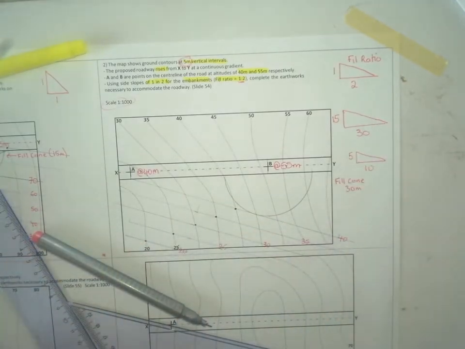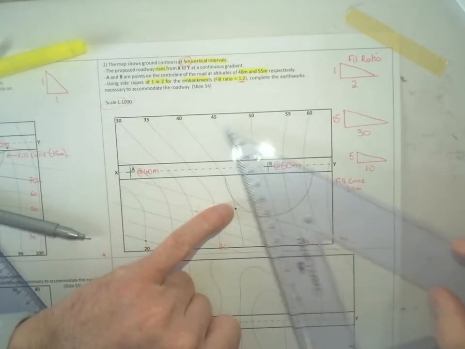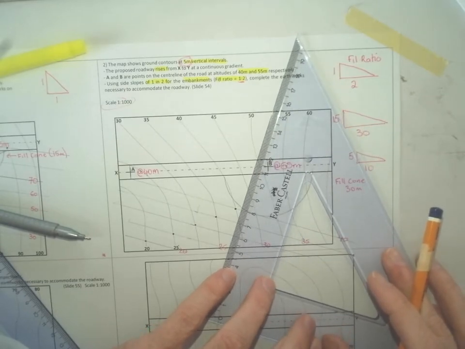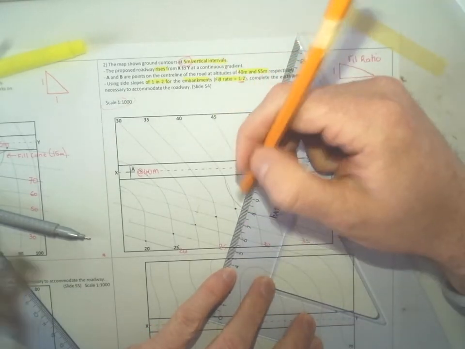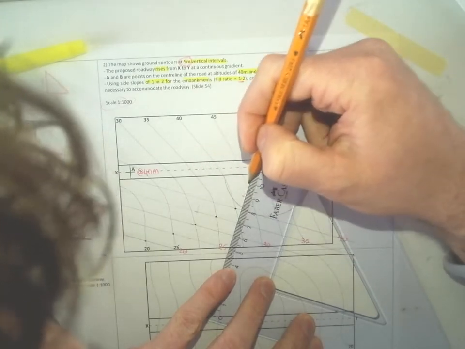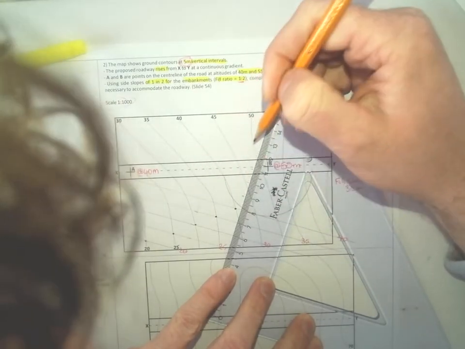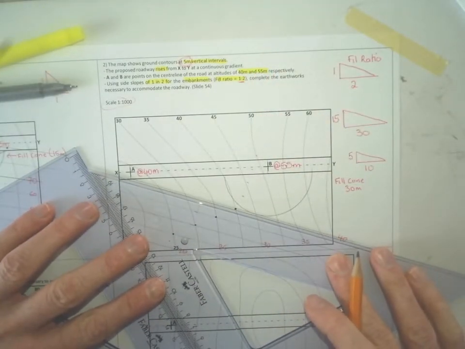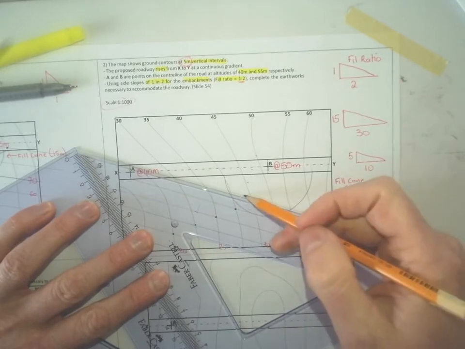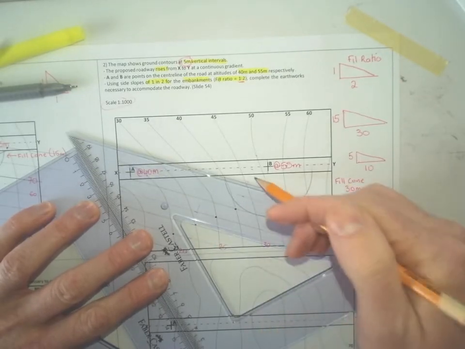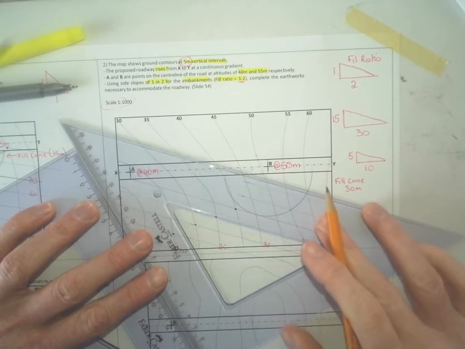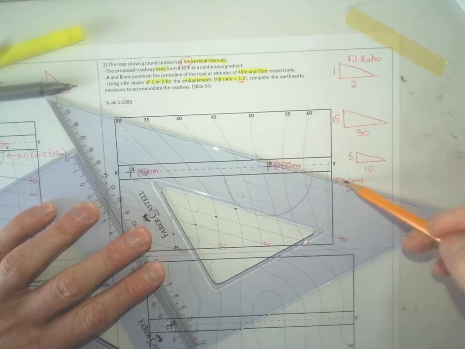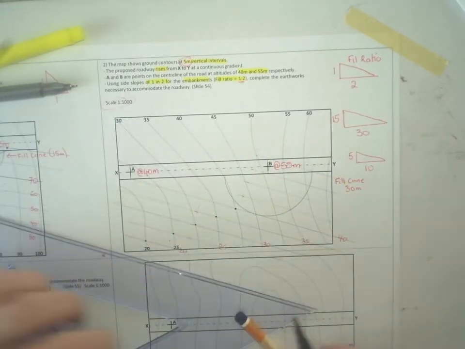Now we need to do the other side, because it goes 45, 50, 55 and even goes as far as 60. So we have 40, 45, 50, 55, 60. Let's see how far that goes first. 45, 50, 55, and 60. Again, the same process.